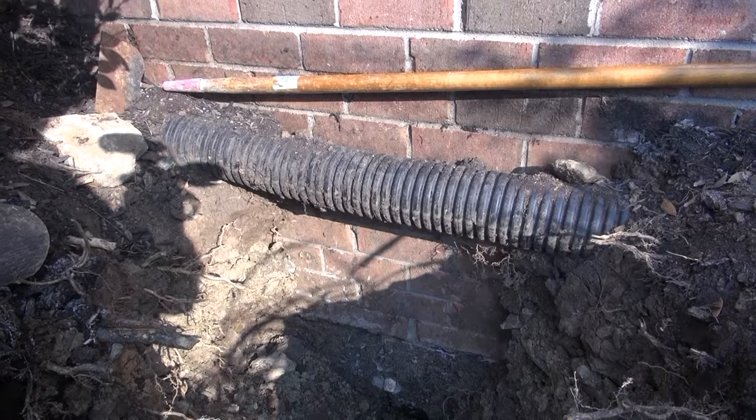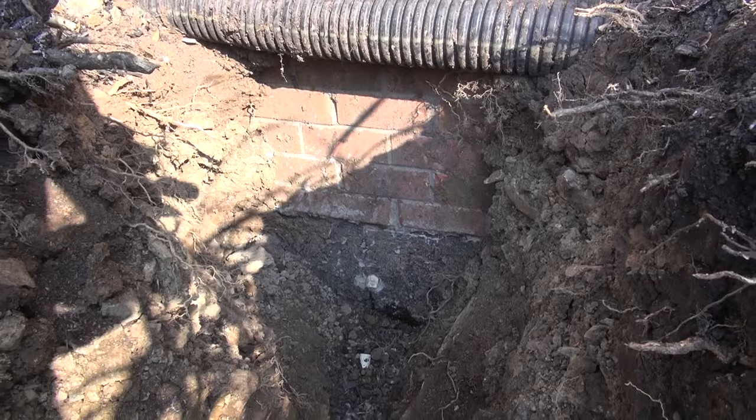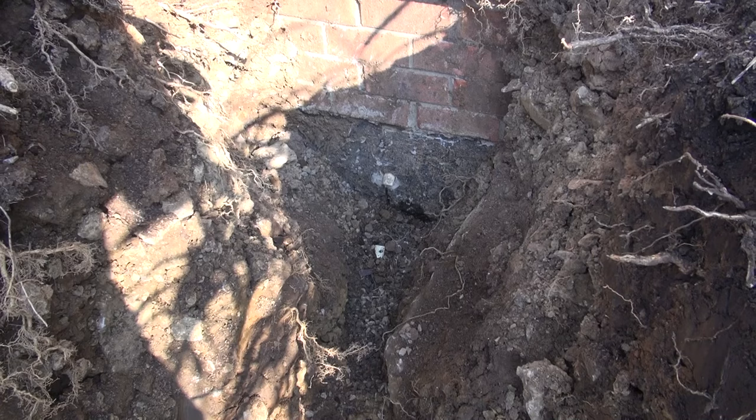So at some point that would have sheared off. I'm gonna try to eliminate that from happening in the future, and also run enough pipe that if I needed to run another water line, I could just run another one real quick. So friends, I'm gonna take this out.